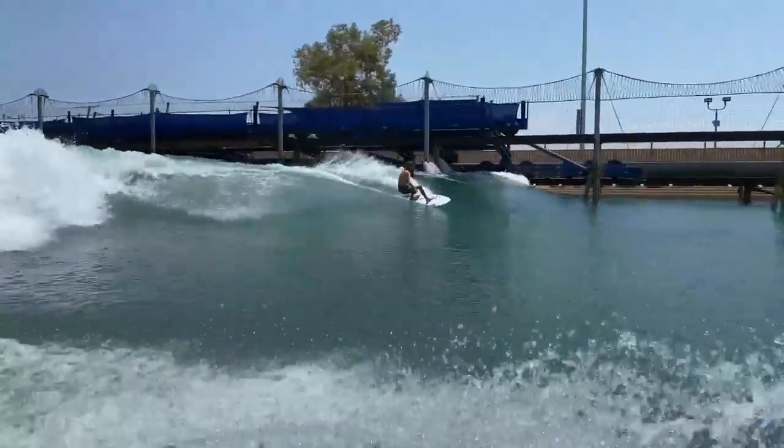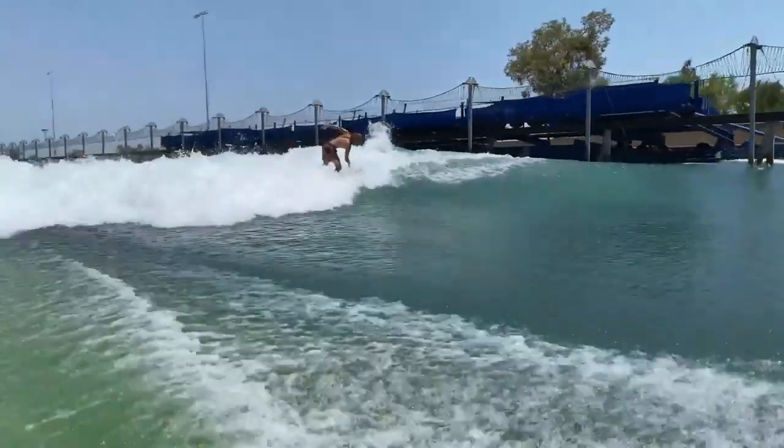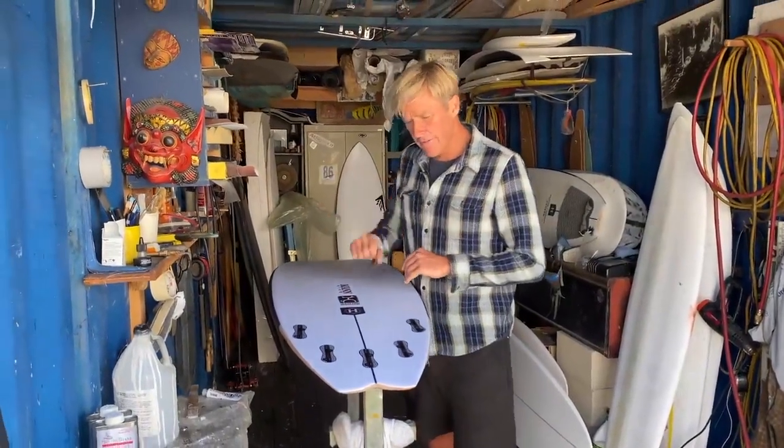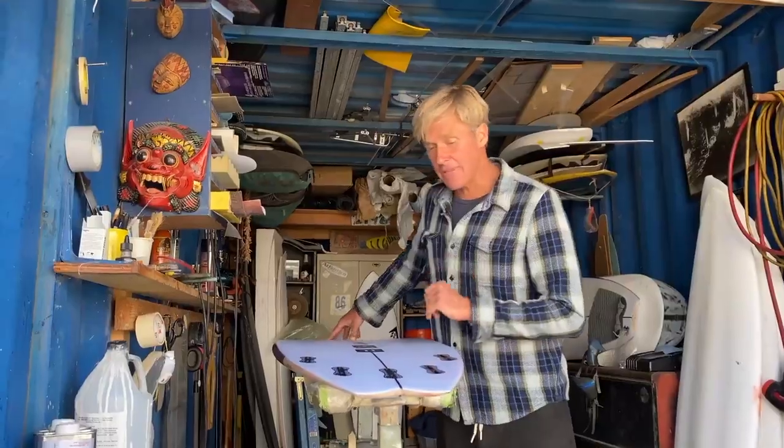So what we've landed on here is all the best things of the Seaside, all the best things of the Dominator, with a little sprinkling of Spitfire in here. It's something that I'm very proud of.